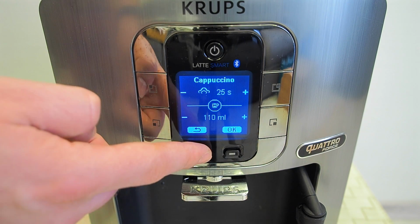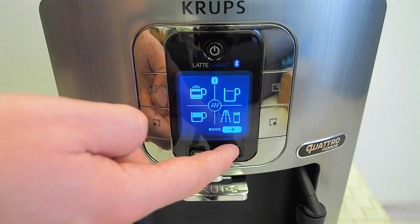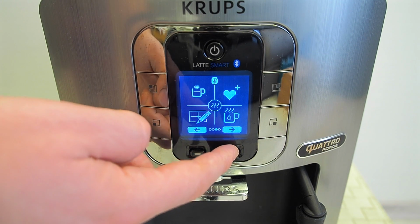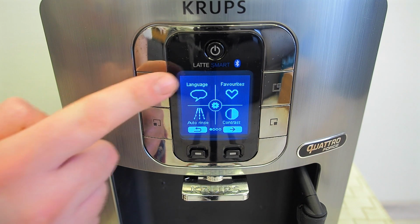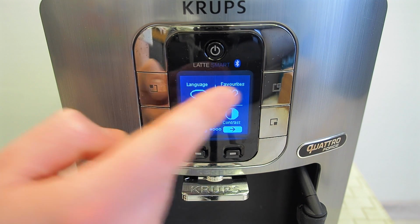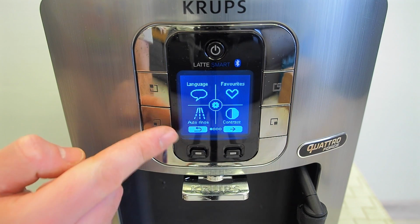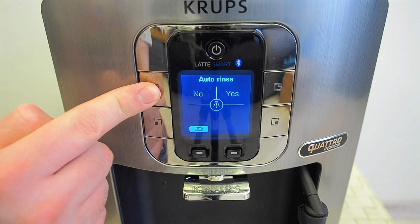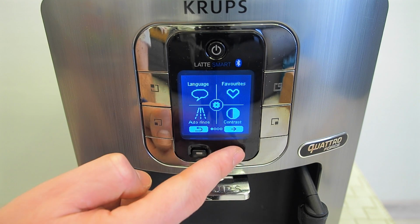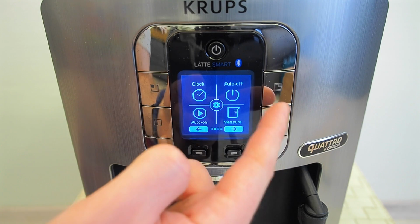Every screen on the display is divided into 4 parts, one for each of the buttons on the side. It could be coffee recipes or other functions like the cleaning process or water and milk foam making. You have 3 screens for recipes and actions you like, and you can move between screens by the bottom buttons. The last 4 screens have all options to tune the coffee maker as you want it to be. Let's see what preferences we can change.